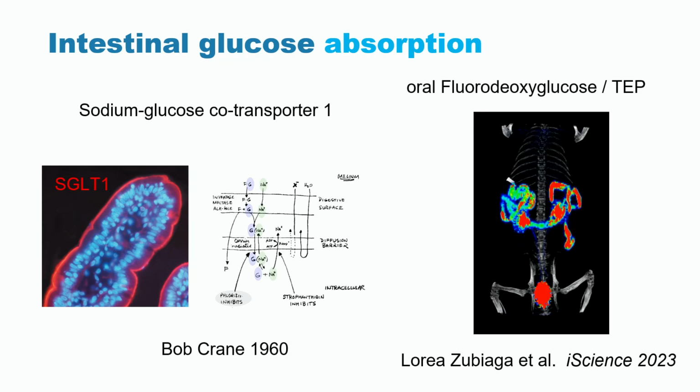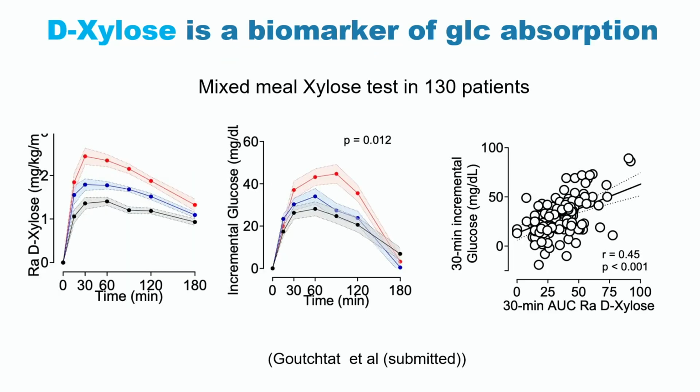It's a little PET scan where you have put some FDG, but orally. This is not the way we do it in clinic, of course. This is a rat. And here you can see that obviously all the glucose is going in the blood, and you will find this component in the bladder at the end of the day. It's glucosuria.